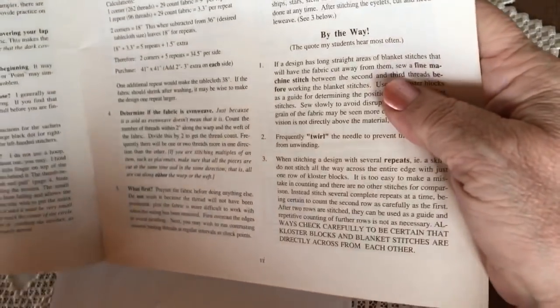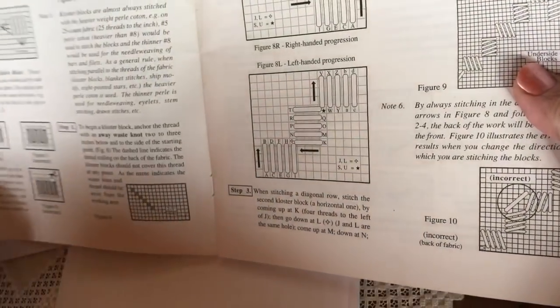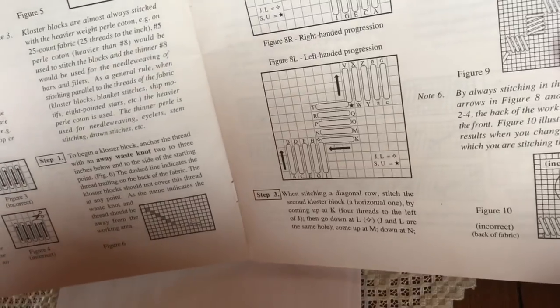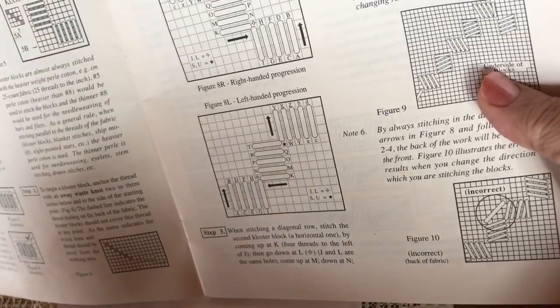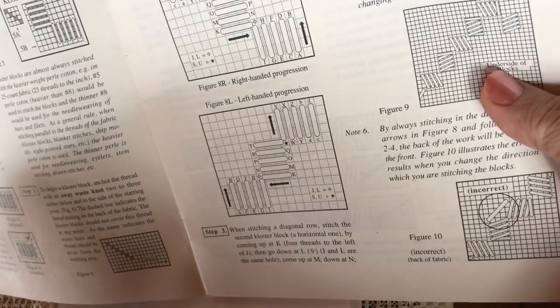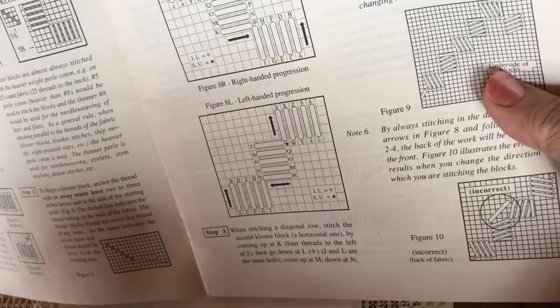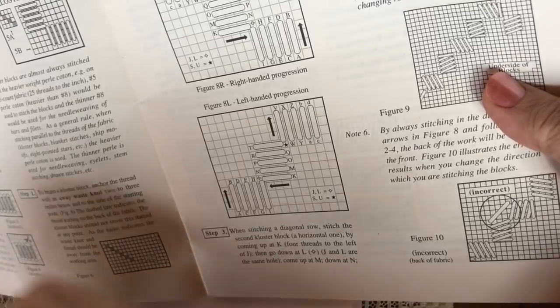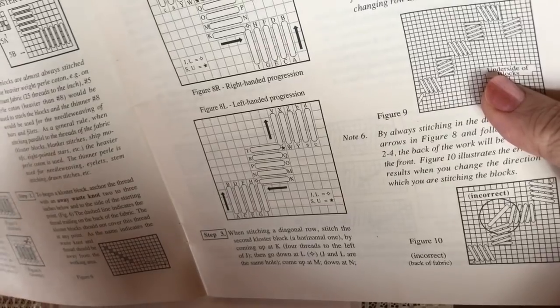It's excellently written. It gives you things to know. It gives you how to do the stitches. I will say this. In this book, she teaches you to start basically at the bottom of your design and work upward. Okay? Which is perfectly okay.